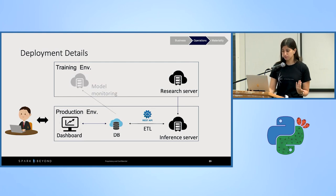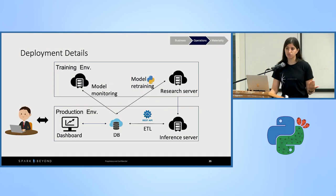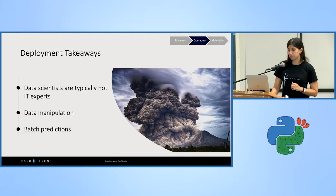Once a model is not behaving as expected, we may need to retrain it. For this, we had another script using the same ETL process, continuously getting the latest data and retraining the model. There was a pipeline to export back from research to inference. We had to compare old performance to new performance, and also the stability of predictions, to make sure we weren't exporting a new model inferior to what was already live in production.